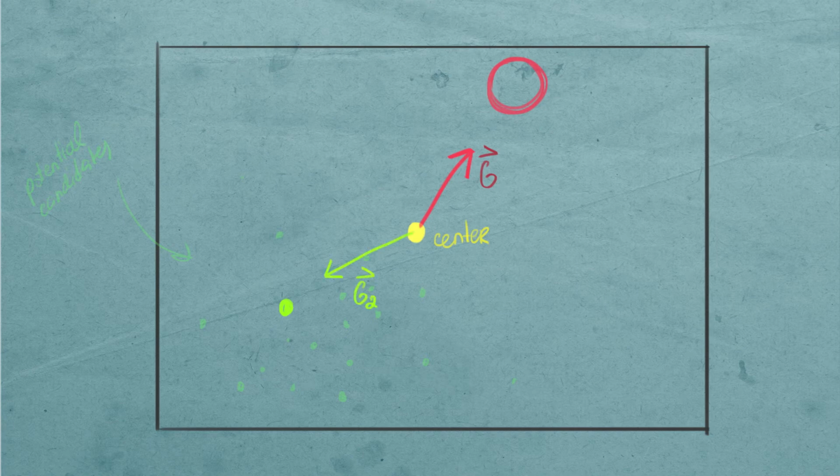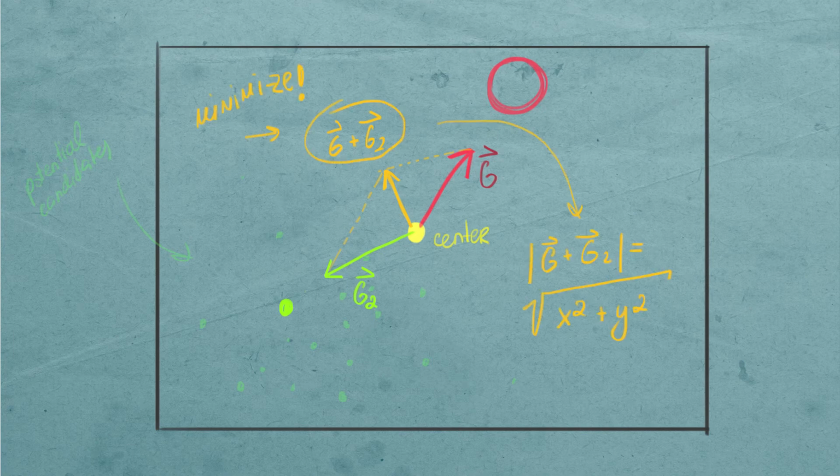And the influence of green point on the center of our canvas we will call G2. So the challenge becomes figuring out what best G2 can be in order to minimize the sum of G1 and G2, because we want this green point to balance out the canvas so much that the center goes back to equilibrium, which means zero vector, as all the forces cancel each other out. And we do not actually care about the direction of the sum vector, we just care that its magnitude should be as close to zero as possible.